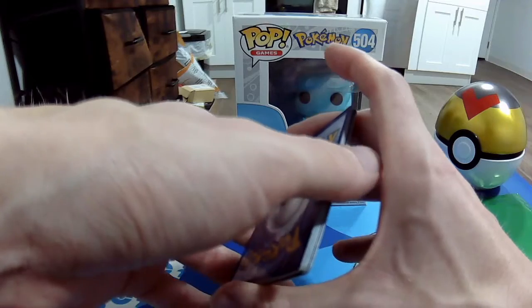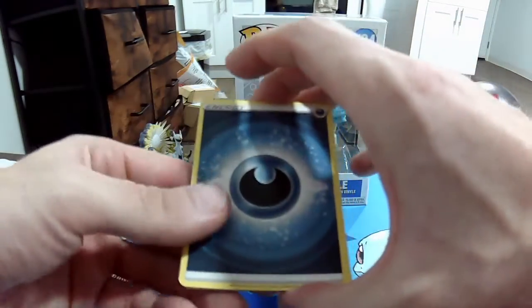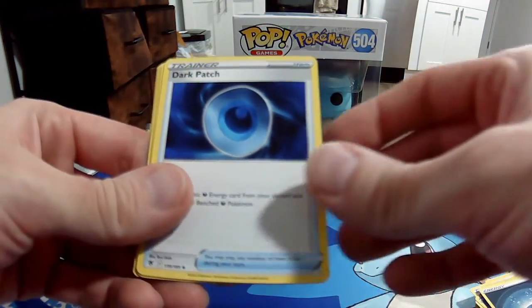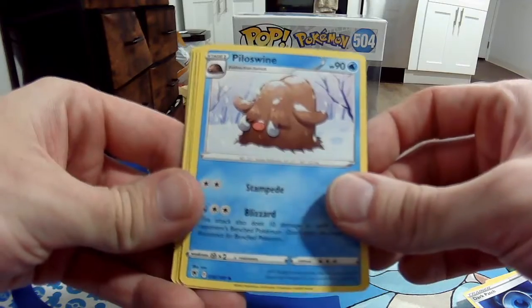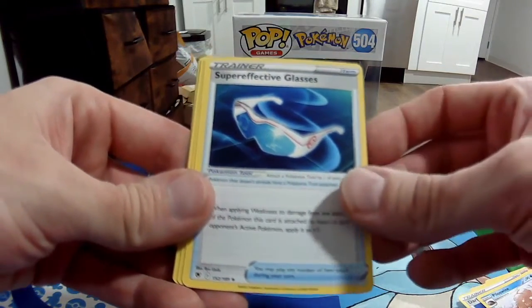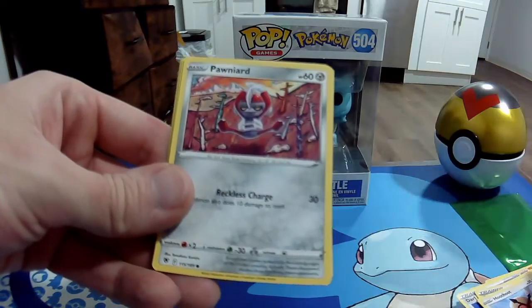We're gonna do the Darkness. Alright. Cha-ching. Darkness Energy. Okay, so we got a Dark Patch. Piloswine, nice Gen 2er. Super effective glasses. There's that Hoot Hoot. Nice.